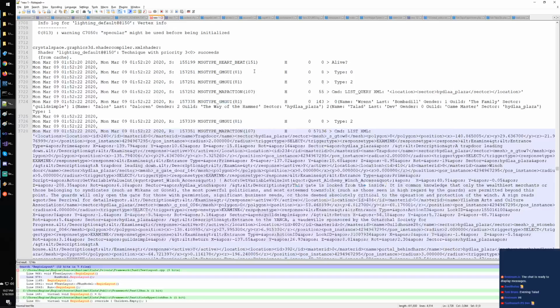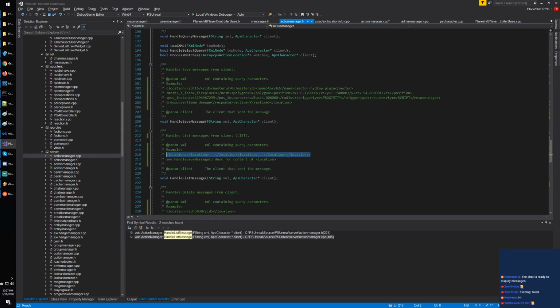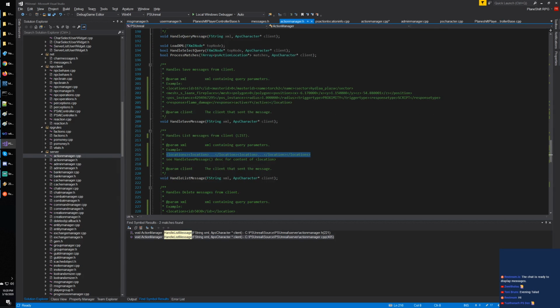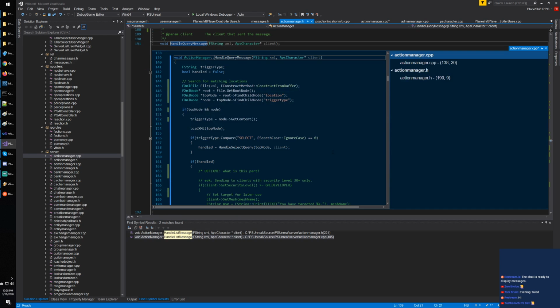List query. Handle query message from clients and the list messages. I'm confused about these two functions, I'm very confused. Handle query message and the list message.